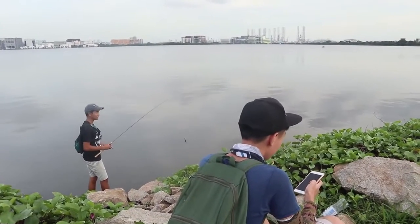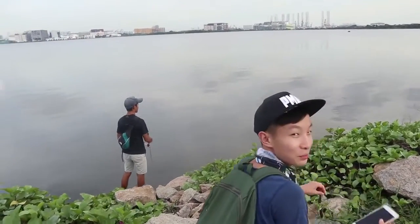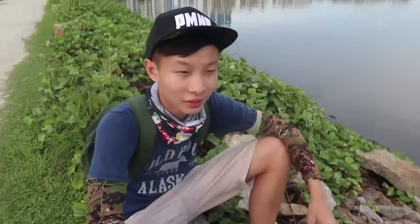3, 2, 1, go! Begins. Since I didn't catch anything on the spinnerbait, obviously I want Lester to win. I mean, the fate of the angling society lies in his hands.